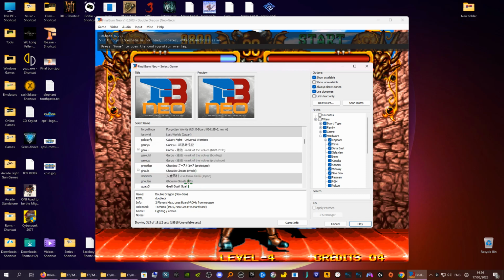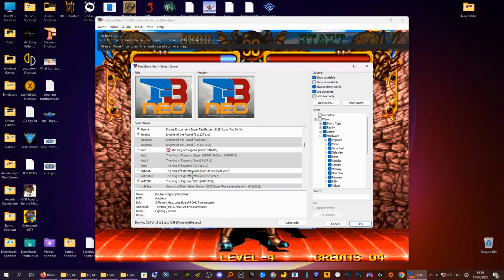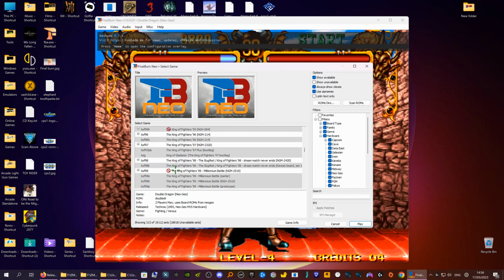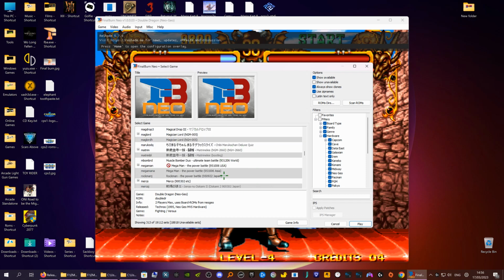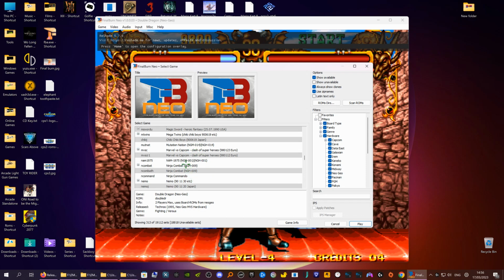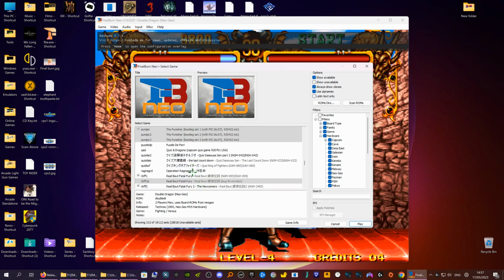Ghouls and Ghosts. King of the Fighters, and never mind the King of the Fighters, they weren't bad games actually. Lots of different variants. Mega Man, Rockman. Punisher, Real Bout, Fatal Fury.